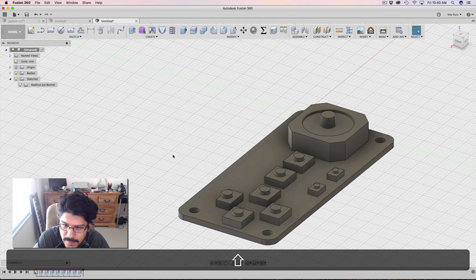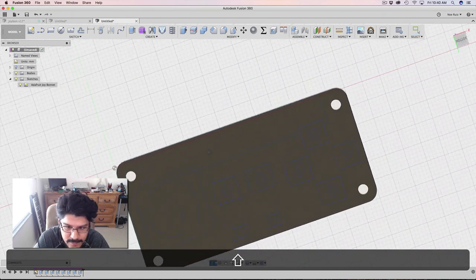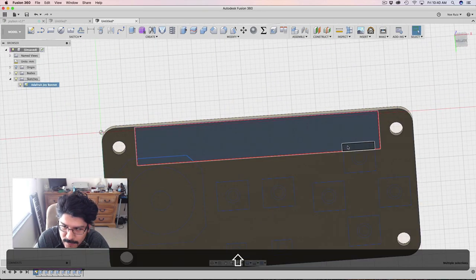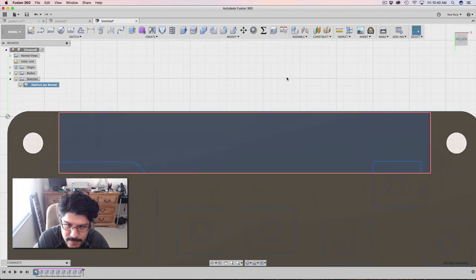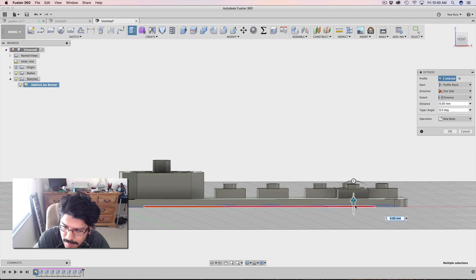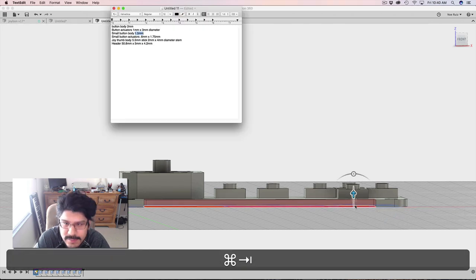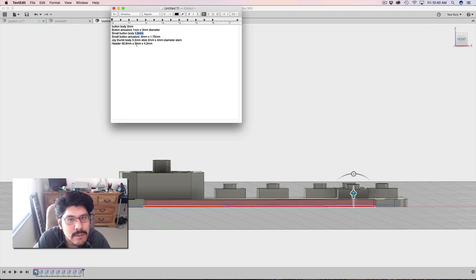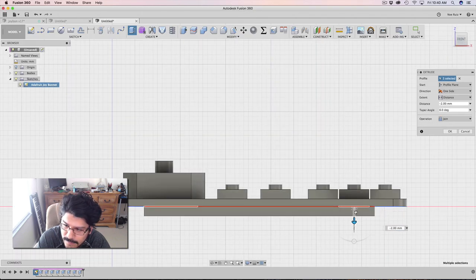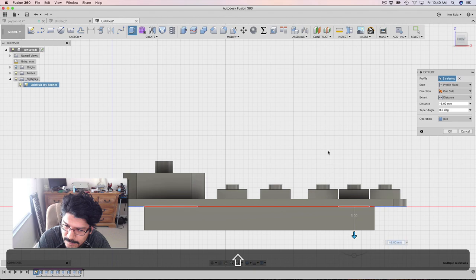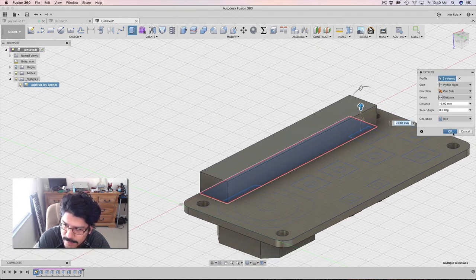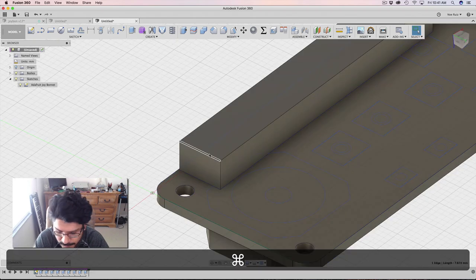There you go. All right, now the last thing we need to do is the headers. So this whole thing is not really the size of the header. It's more the size of the footprint because the header is surface mounted. So let's extrude that, and probably make it 5 millimeters tall. So we'll bring that down by 5 millimeters. And we're going to modify it a little bit to get to the true value of the header. It's 7.